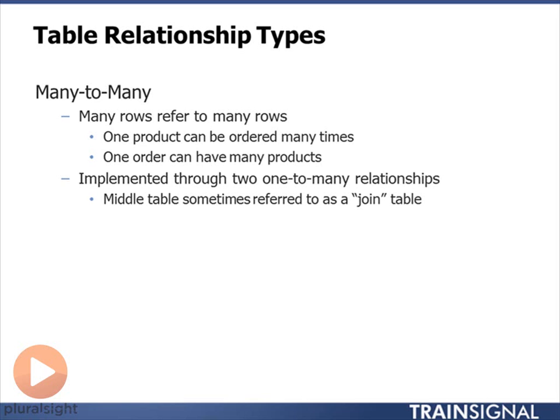SQL Server does not directly support creating many-to-many relationships. What we need to do is actually create two separate one-to-many relationships, where I'm going to have a table in the middle that'll be used to associate products with their orders or orders with their products. Sometimes that middle table that's going to be created is referred to as a join table.